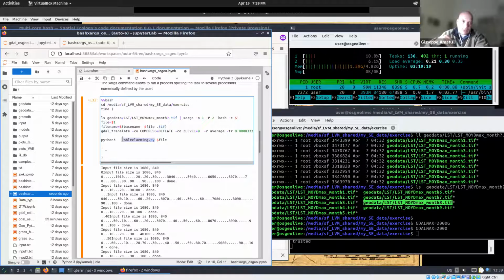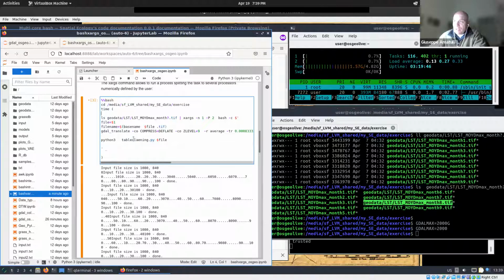This is going to do the multi-core with Python, calling from Bash. There are other ways where you are inside Python and you do the multi-core, but this is how you use Bash for the multi-core operation. So the flexibility is enormous.